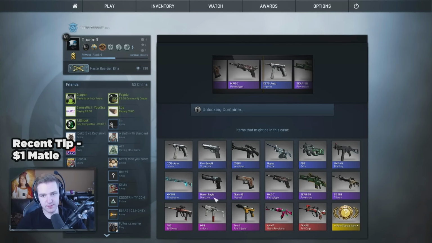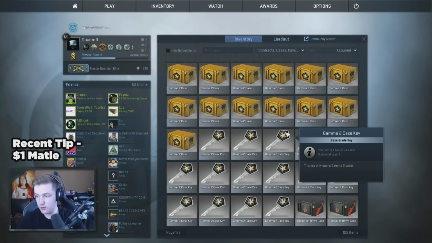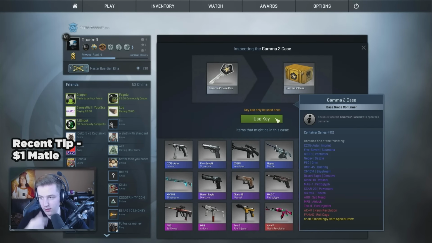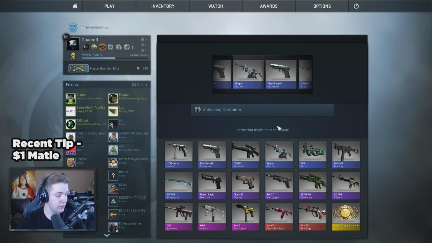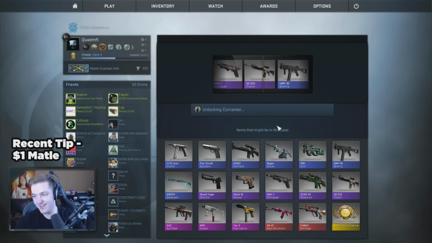CZ Auto Imprint. Didn't even know that skin was still a thing. Honk your nose for a knife, I believe. Like this. So we'll get like honk, honk, or this. Either way, we're doing one of them. Guaranteed knife, right? Nope, that's an SG 553 Triarch.